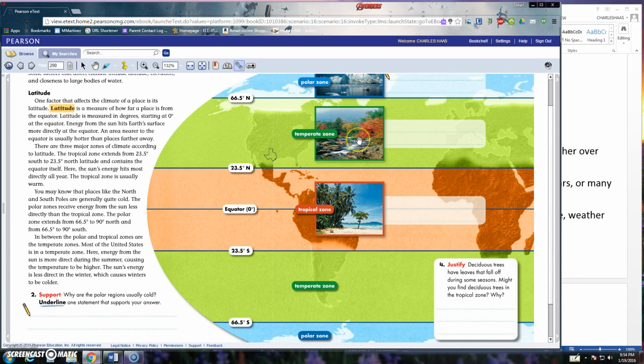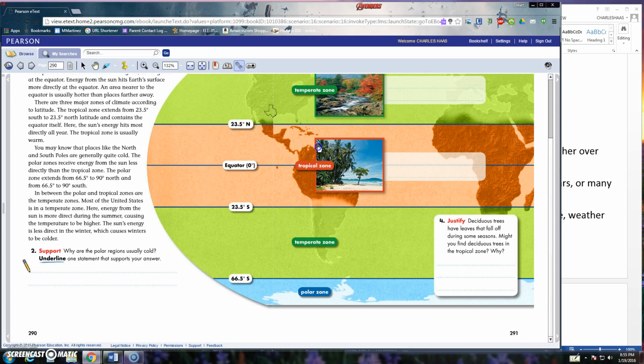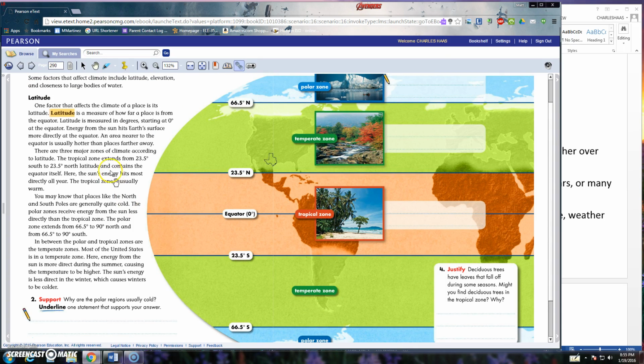Some cold, some medium, some hot, some warm. Down here, it's almost always sunny. That's why people like to go to the Caribbean down in here. People like to visit Cancun. People like to go on cruises down in here all times of the year because the temperature is always warm and toasty. You'll notice as further you get away from the equator in the south, it's the same thing again. Here's the temperate zone like where we live, and down in Antarctica, it's another polar zone where the penguins live down here.